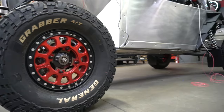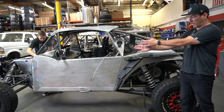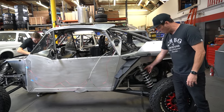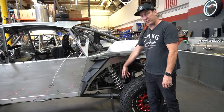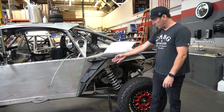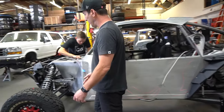So this is all Camburg rear trailing arms. They're not straight with a big jog out the back. They're actually pretty straight, which makes the arm quite a bit stronger, because when you bottom out these cars, it actually bottoms out on the shock. So we're not stressing and twisting the suspension so much, which leads to a lot of failure on the rear arm. So with the rear arms pretty straight there, then we get into the front suspension kit on this car.